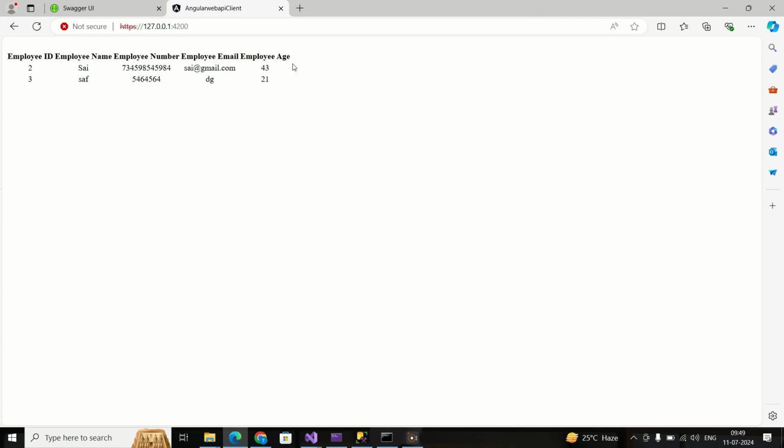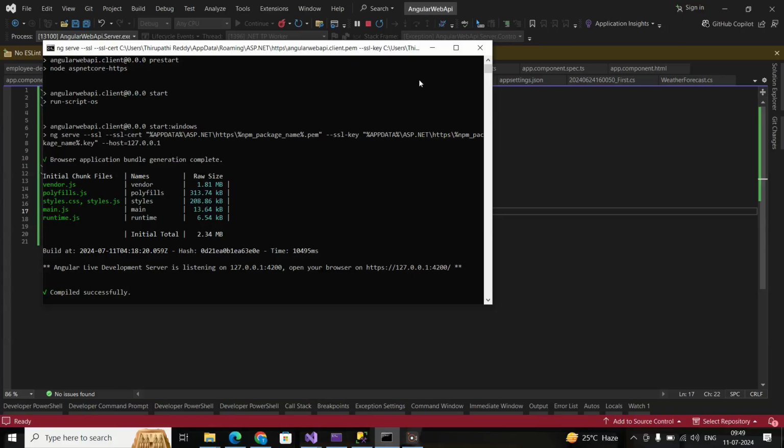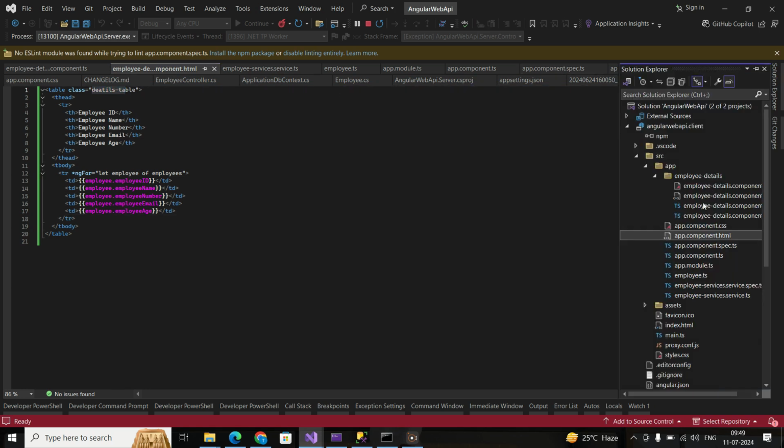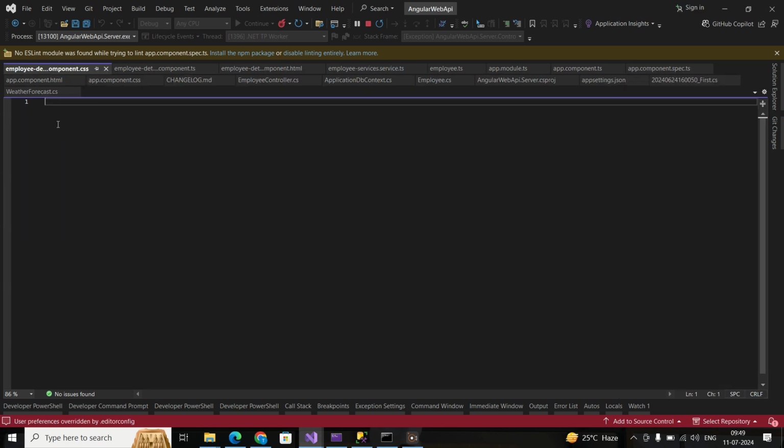Next video we have to see add, update and delete. If you want to write any design for the styling, you have to write it in the component CSS, employee details CSS, based upon the class. Here I am writing the design also.